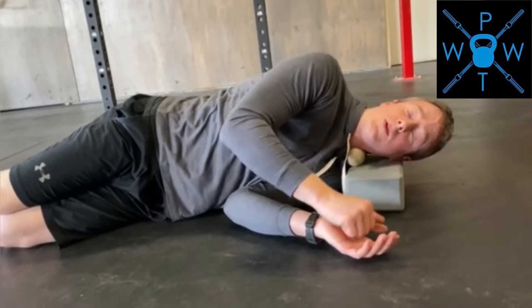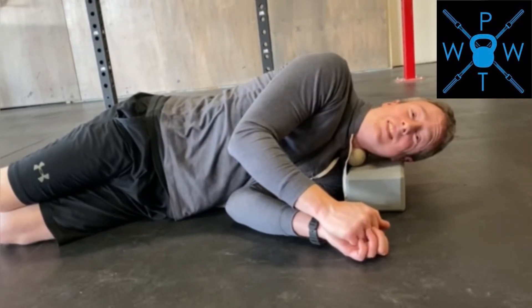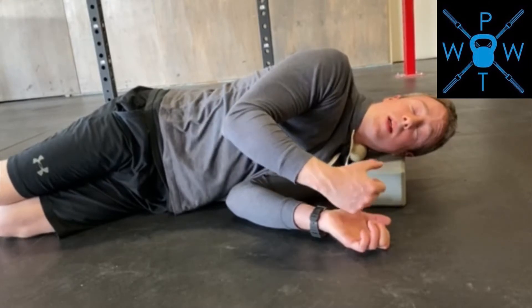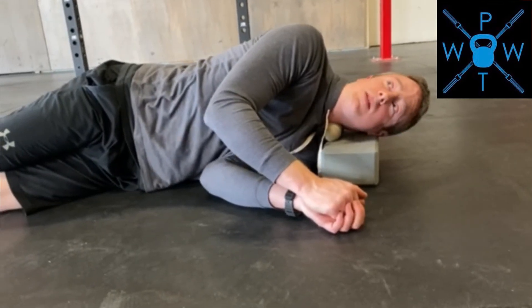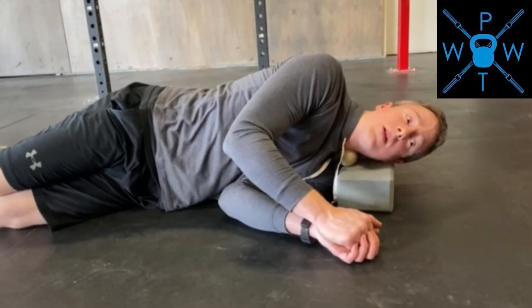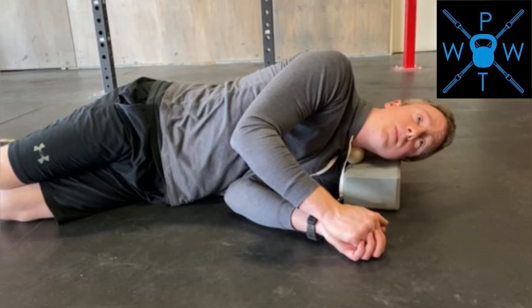Make sure you're keeping your shoulders down and not shrugging into this. You also want to make sure you're not gritting your teeth or flexing your neck in any way. So it's going to be relaxing, putting a little bit of pressure on your neck, breathing through your belly. I can also practice a little bit of rotation — rotating side to side, keeping the general pressure on those muscles in the front of my neck. I can also try to look up and down, all while breathing.